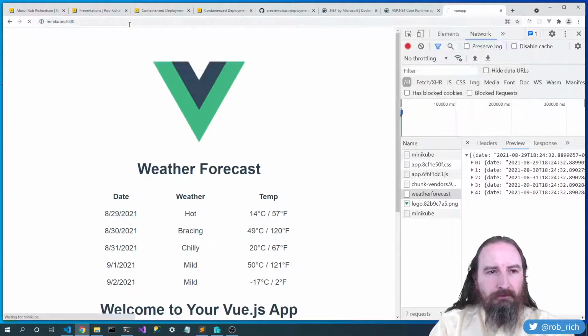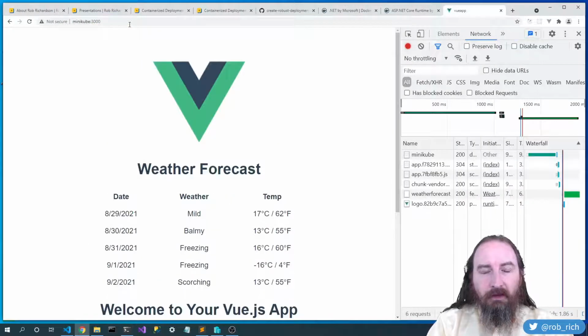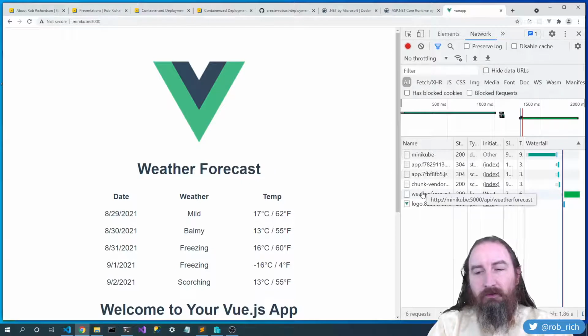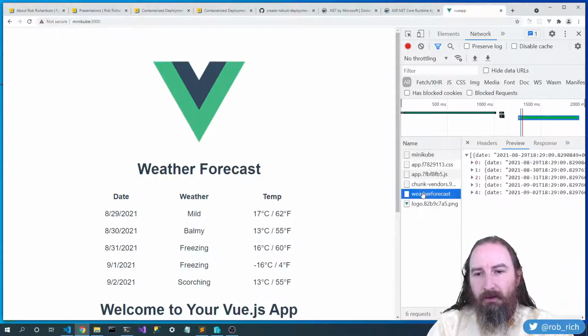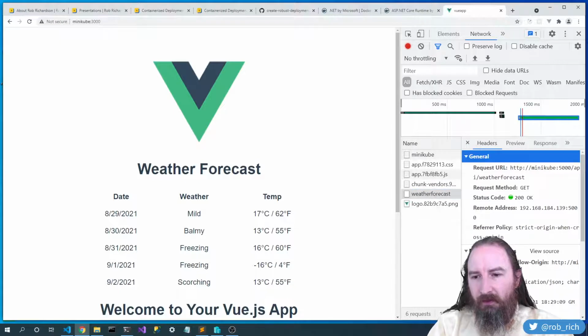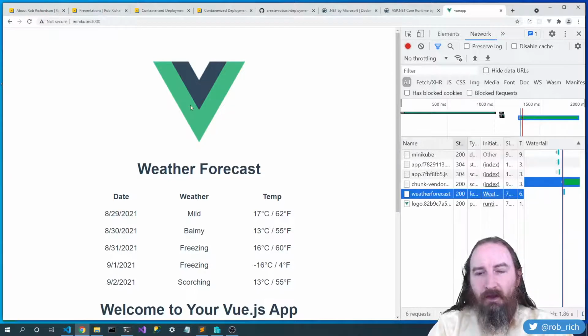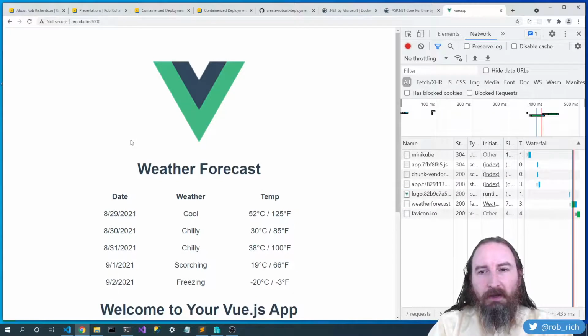Localhost 3000. Now what we see here is that our first request went correctly to localhost 3000. That's great. And our second request went to localhost 5000. Now, the interesting thing is that here in this header, we have this Access-Control-Allow-Origin header. And so because that Access-Control-Allow-Origin header has port 3000, the browser knows that it can continue with this request and away it goes. So that's great. We were able to load our application correctly and we're able to reach the other domain once we've configured these environment variables.